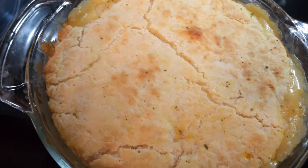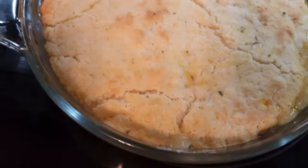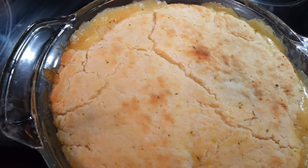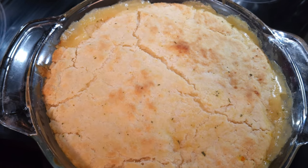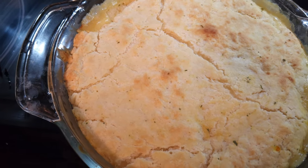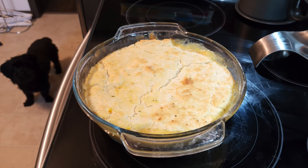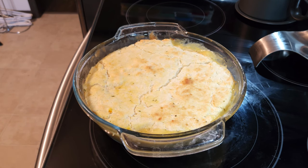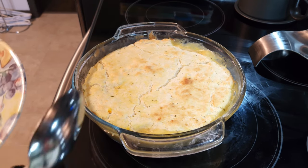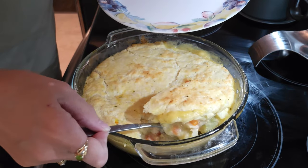It's smelling good already! I wound up cooking this for about 35 minutes. I put some butter over the top of it and then put it on broil for just a few minutes to get the top browned. Now it is ready to eat. I'm going to let it cool just a little bit because it is very hot — it'll come out easier when it's cooler. After about five minutes somebody is already smelling that chicken pot pie — that's Big Bud wagging his tail, wanting a bite, but he can't have any.